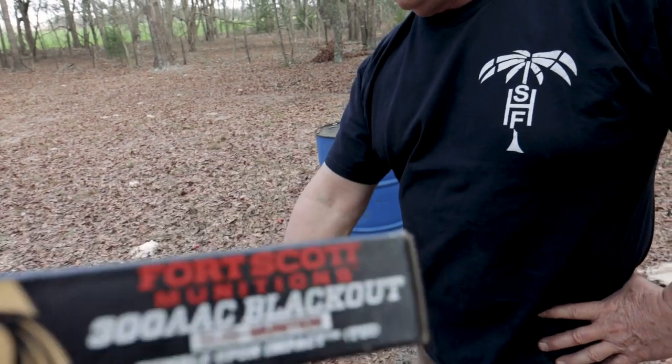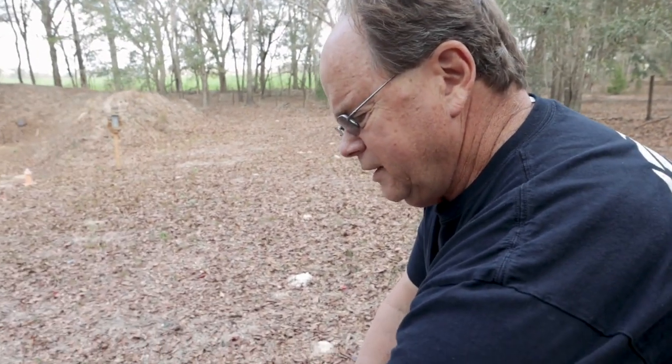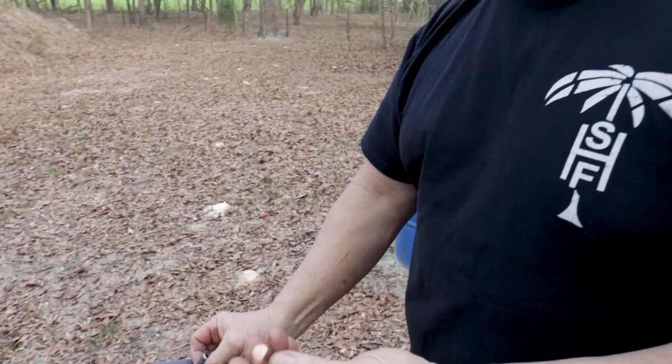Just imagine this hitting a hog. It would definitely do the business. It's going to bounce around and tumble in there. And if you hit bone and things like that, this solid round is going to go through it. It's not going to deform before it gets through.